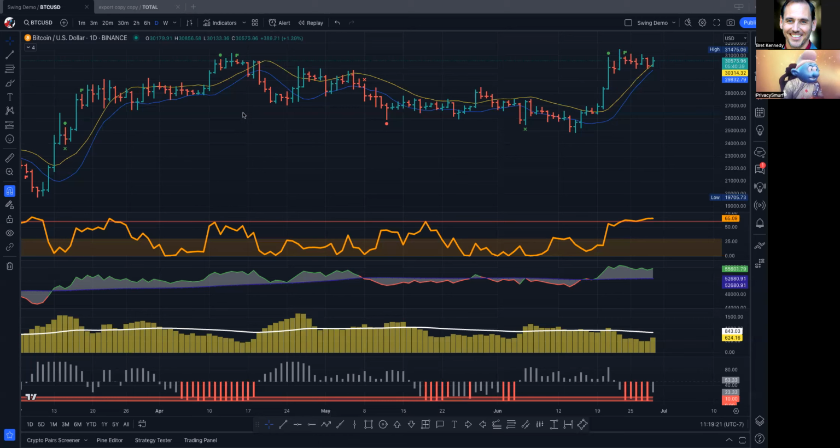The primary element of the script is this moving average channel, because it's created by two different moving averages: a 10 period simple moving average of highs and an 8 period simple moving average of lows. The two moving averages will never cross unless you have really bad data, or a very illiquid token that has really wild swings, where it'll be stagnant for a while and then you have a huge swing. Then you'll sometimes get instances of the moving averages being at the same value or crossing. But for the most part, they will always be separated.